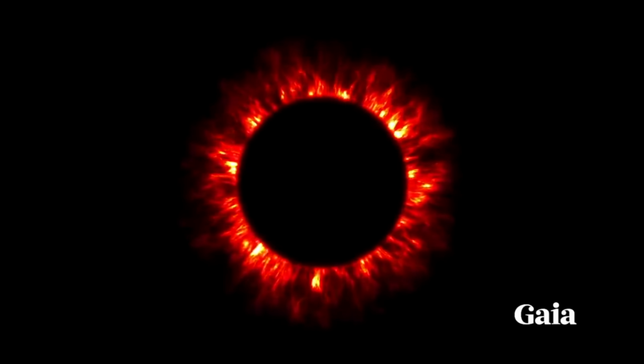Now, what are the likelihoods that that could be strictly a function of chance? It seems very, very small. But the corona is there whether we see it or not. It just so happens that 31% of the time, when the moon covers the sun, it gives us a scenario where we can see that corona.